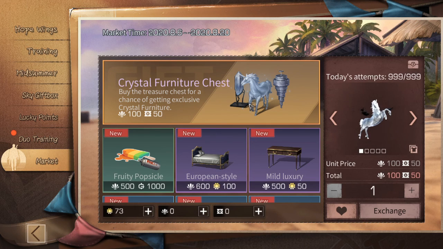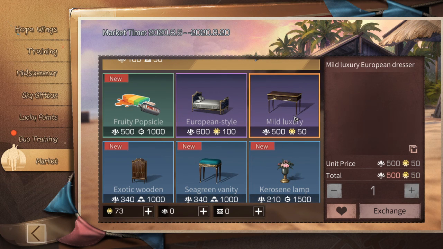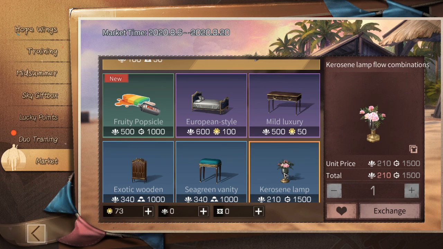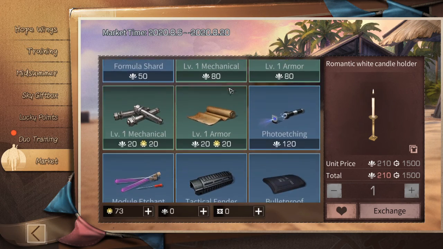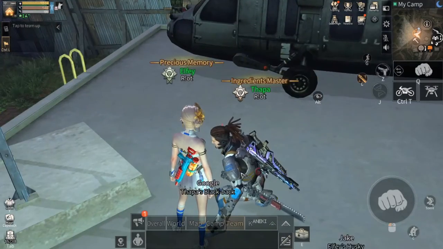And then we have the market. So we have a crystal furniture chest. I like the furniture in here, but I don't know if I myself will be going for it. And then we have some European style furniture that you can get with your points when you're doing stuff. So that's pretty cool. At least they gave us some interesting furniture to do.